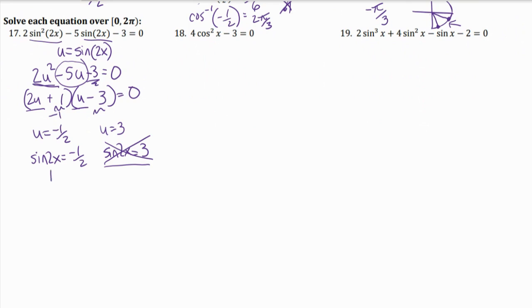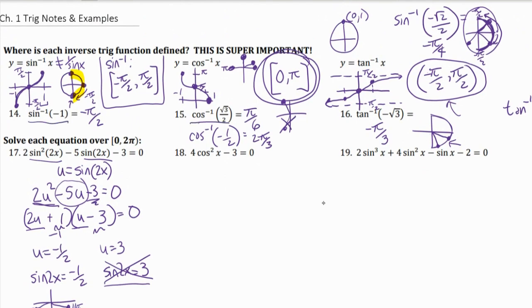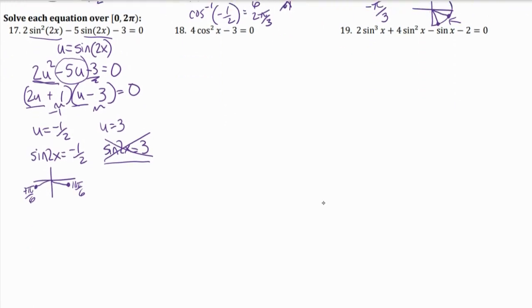So our sine values are equal to negative a half, so y coordinates are negative a half. Negative a half is a small distance, so down just a little. Halves are small distances, so down just a little. That's at 11 pi over 6 and 7 pi over 6. Now notice I'm not limiting my range here because I'm not solving an inverse equation. If you are given an inverse equation, you need to solve with the correct range. But if I'm not given an inverse equation, I am looking at all of my values over the unit circle. So in this case, sine is equal to negative a half at 7 pi over 6 and 11 pi over 6.